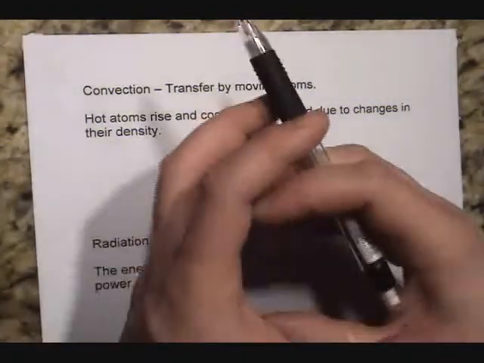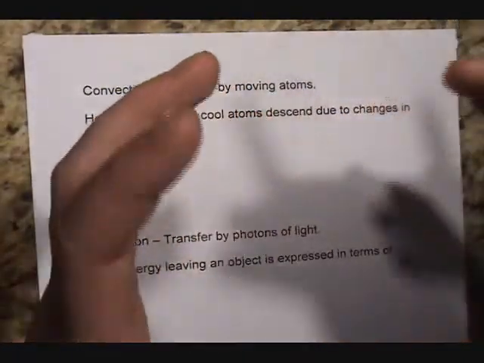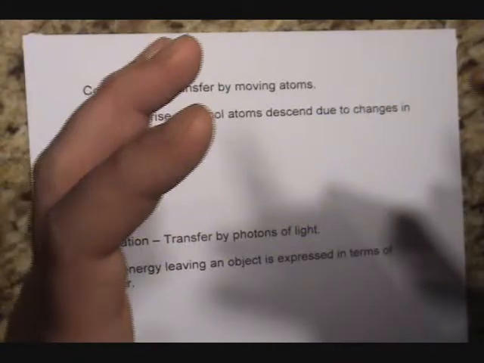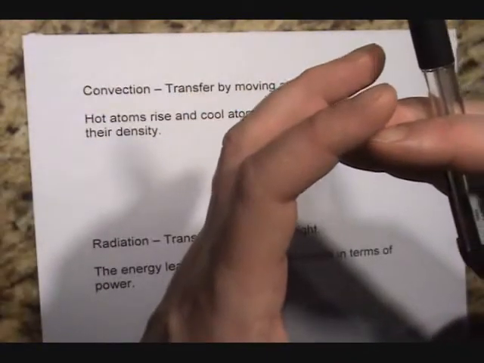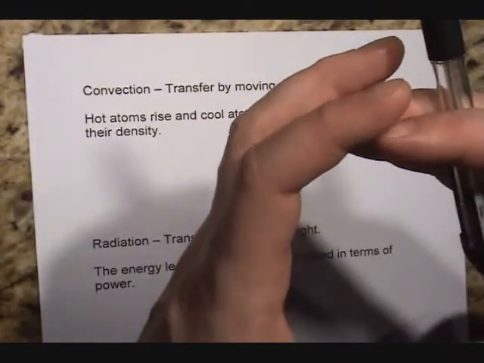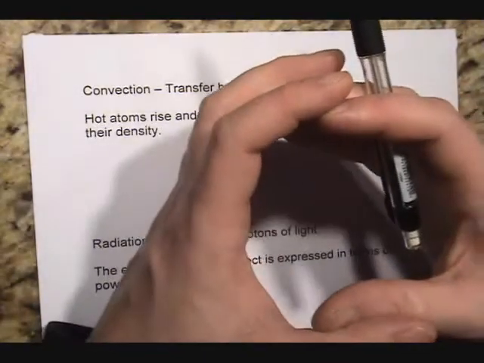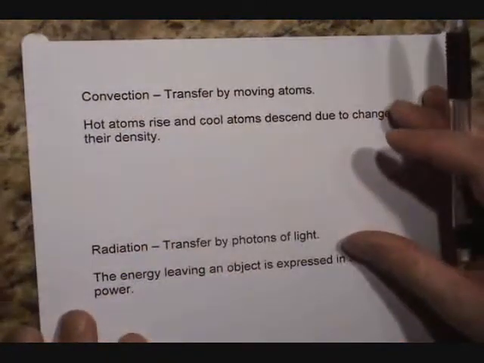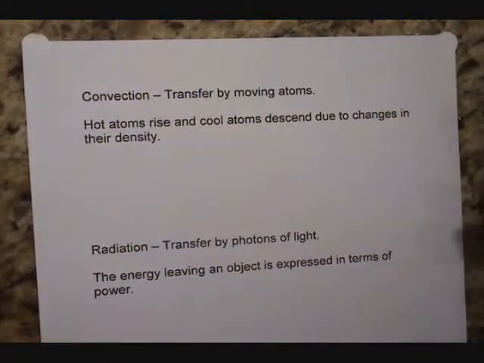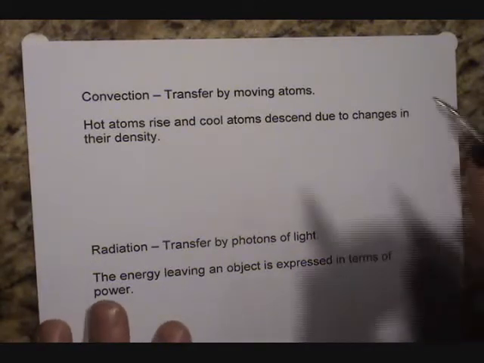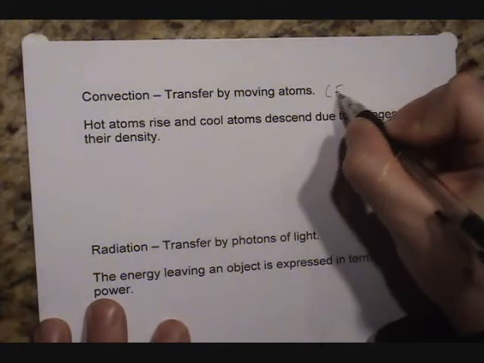As you heat an object, it expands, it becomes less dense, and therefore it begins to float. If you cool an object, it condenses, it becomes smaller, takes up less space, therefore becomes more dense, and therefore sinks compared to the surrounding material. Whether this is hot water or cold water, or hot air or cold air, the principle is the same. This only works in fluids.